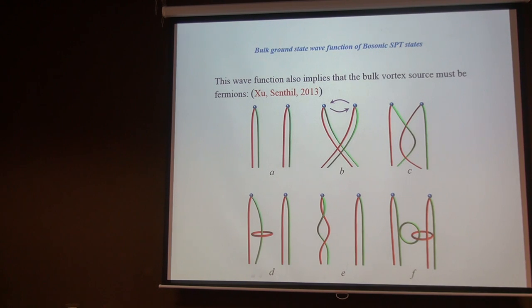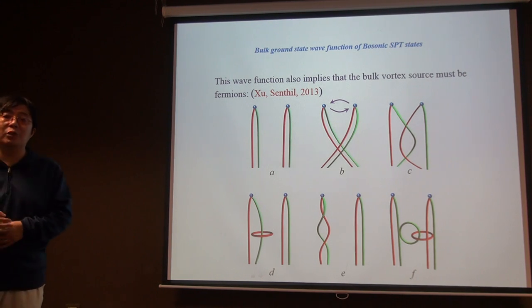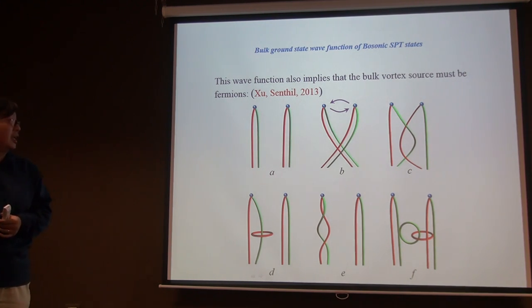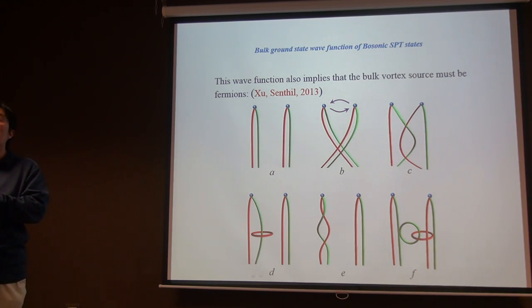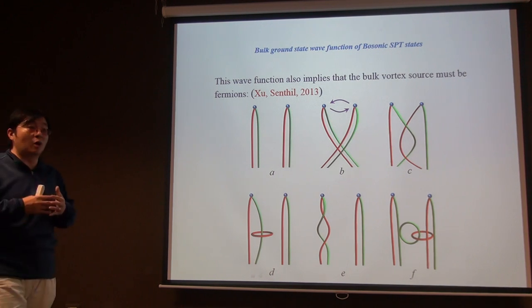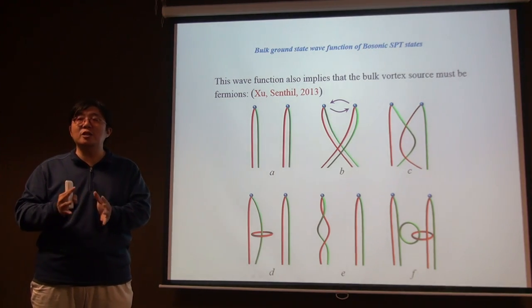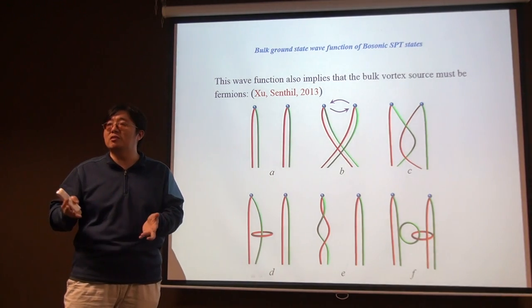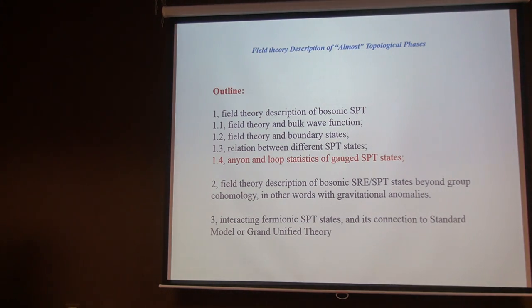Okay, so actually we can also do this for all the other SPTs. You can see that the difference between the SPT wave function and an ordinary boson insulator wave function is just in the sign structure. For an ordinary boson wave function, we sum over some configurations without any sign. But for the SPT wave function, we sum over some configurations with some sign attached to it. And that sign is the key information we use to distinguish SPT from ordinary quantum disordered bosons. That's the only difference in the wave function. Okay, so now we move on to the next part.